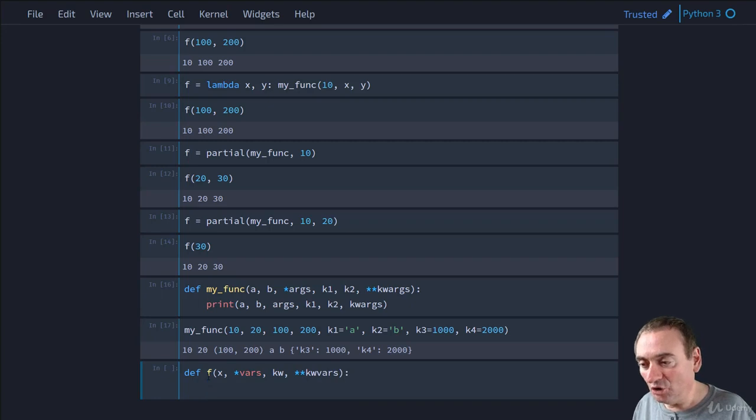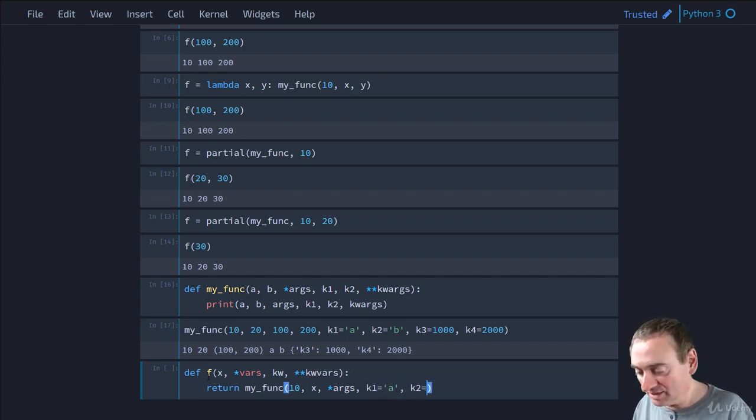So now how are we going to call myfunc? Well, we're just going to return myfunc. We're going to hardcode the value for A, so I'm going to hardcode it to 10. Then I'm going to pass in x for B. Then I'm going to pass in the star args. Then we have the keyword value K1, which we need to specify. Maybe I'll make K1 equal to 'a'.